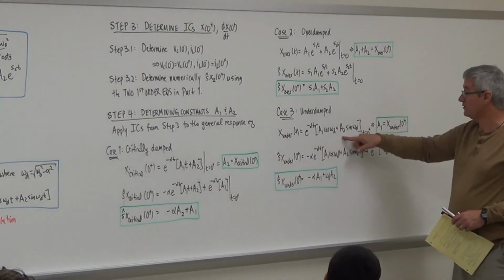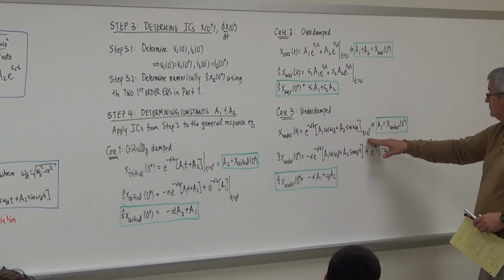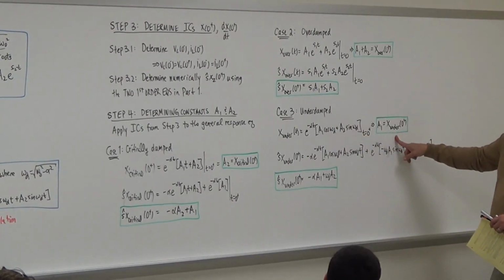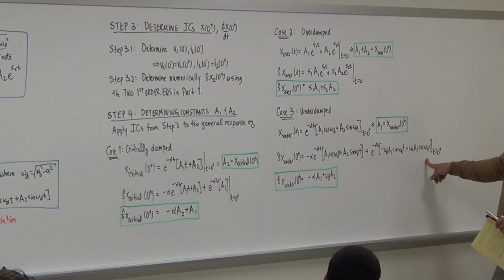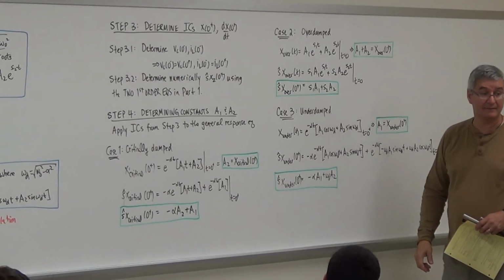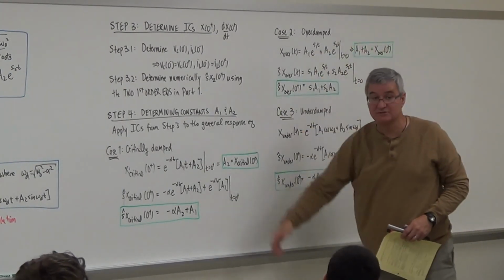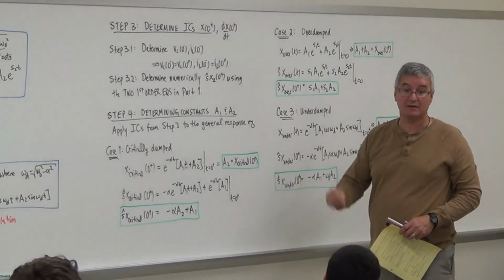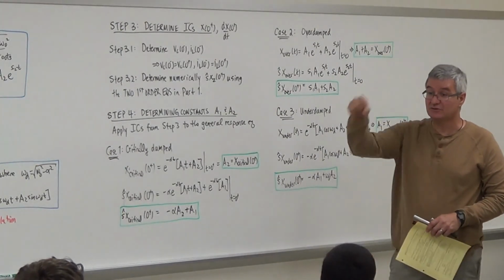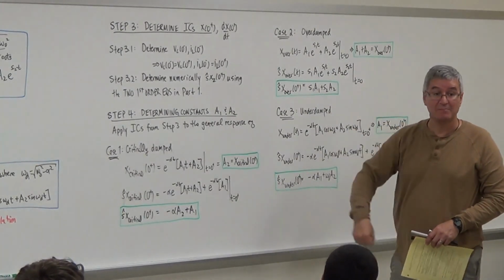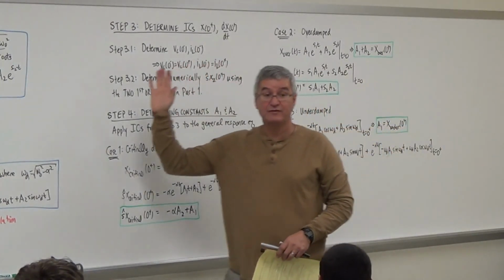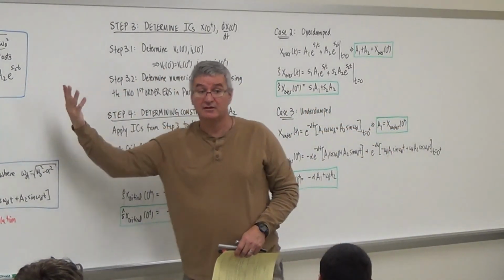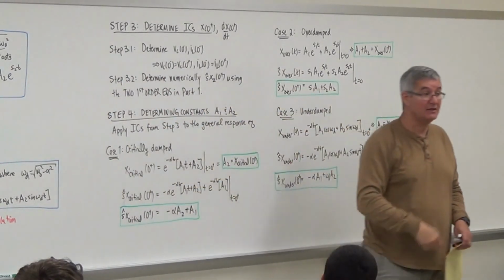So here's my underdamp. I take t equal to 0 plus, I get that. Then I take the derivative of this huge mess. I set t equal to 0, I got that. Okay, so it's just this process here. So it's almost like turn off the brain, start turning the crank. Right? It's a mathematical process now. You've done all of the physics of the circuit now. Here, we're just trying to mathematically crank this thing up.